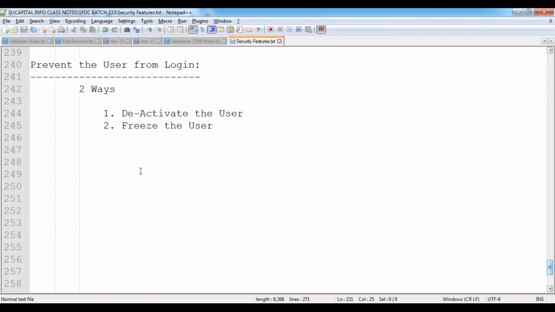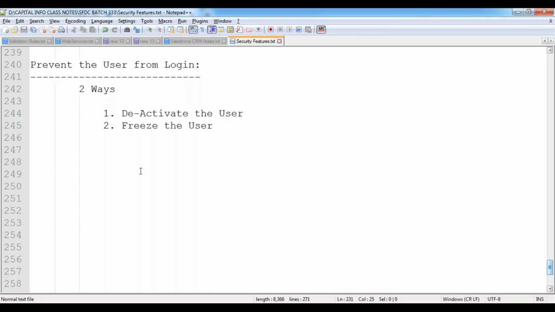Sir, instead of deactivating his account, can't we just edit his credentials and username? No. Username we can't modify. Once a username has been created, that will be fixed. We can't change the username. Remaining values we can modify: first name, last name, your email ID, and your designation, company name, and then profiles, license, everything we can modify. But username can't be modified. Okay. Thank you.